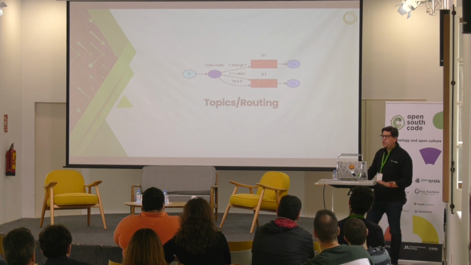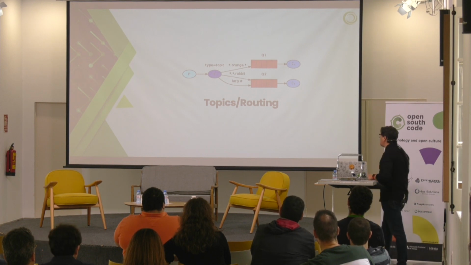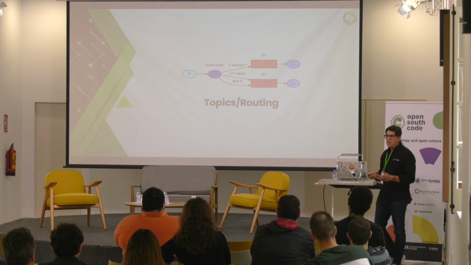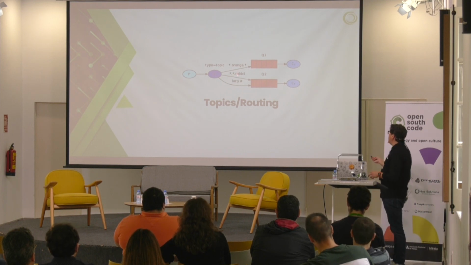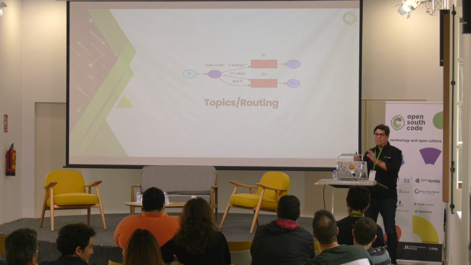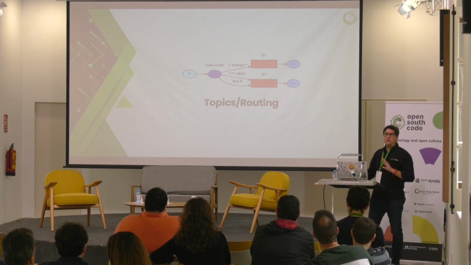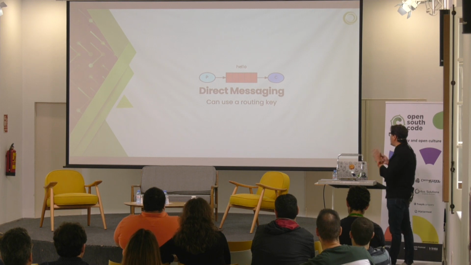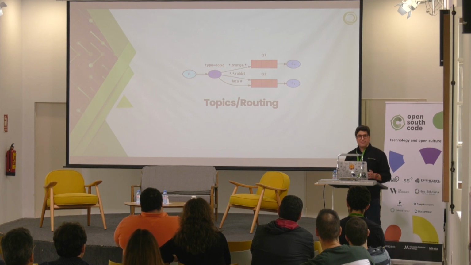And the other one is, I would say, the most complicated one, which is the topic pattern, okay? It's usually referred to as routing or topics. It allows you to publish messages with different types of naming conventions, and then the exchange will be smart enough to direct that type of message with that specific topic, or a fuzzy match on the topic, to the different queues that can respond to it, okay? So those are the different patterns. To summarize, we can have direct messaging patterns, work queue patterns, pub subscribe, and different types of topics.